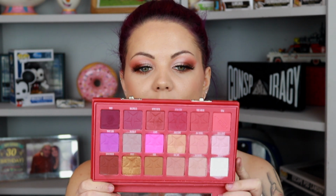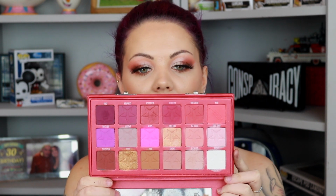Next we have the OG Blood Sugar. I was going to get Royal Blood, but I do not have the cash for that right now. Okay, so here is Blood Sugar, and I forgot how beautiful this eyeshadow palette was. I may need to get it out again. It is gorgeous. It is quite limited colour wise, everything is quite similar, but it kind of breaks you in gently. There's not too much in your face stuff.